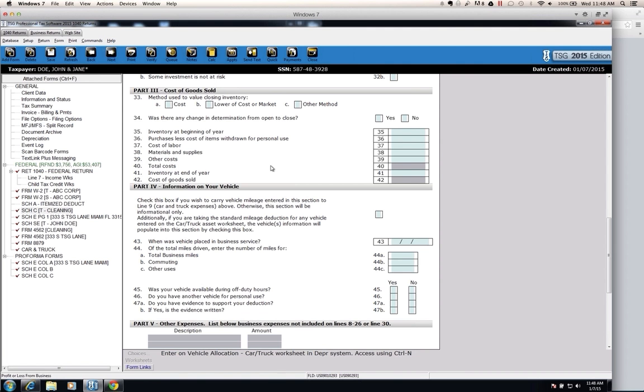Right now I'm going to go ahead and go over a quick little overview of the way that the transmission process works. All right. So we have what's called our central site. Our central site is the point where all the returns transmit to before they get sent over to the IRS. Now we do that just to make sure and we verify for any kind of errors before it goes out to the IRS. If there is any kind of error on the IRS or on the actual return before it goes out, we'll notify you and send that return right back to you before it goes out to the IRS.